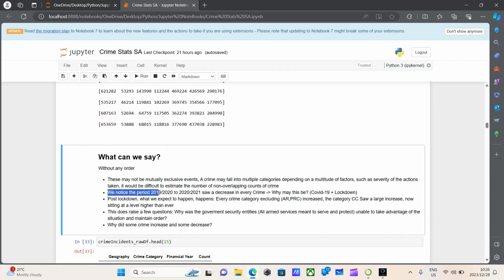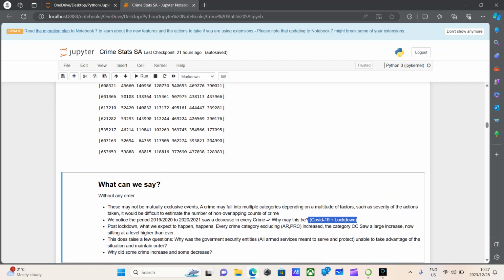We noticed the period 2019-2020 to 2020-2021 saw a decrease in every crime. Why may this be? Again, government action, stronger policing, more active policing? I would say no. What actually happened is something that you'll see in every country that was hit by COVID-19 and was forced to mandate a government-wide lockdown.